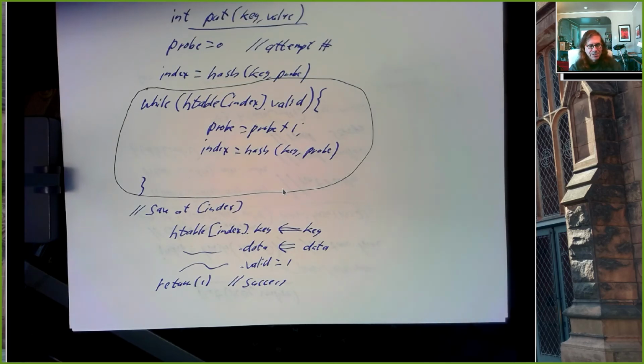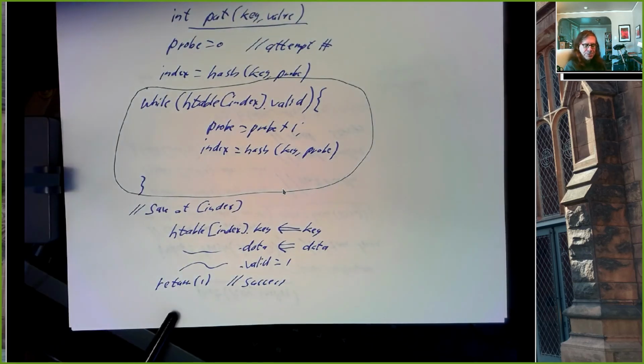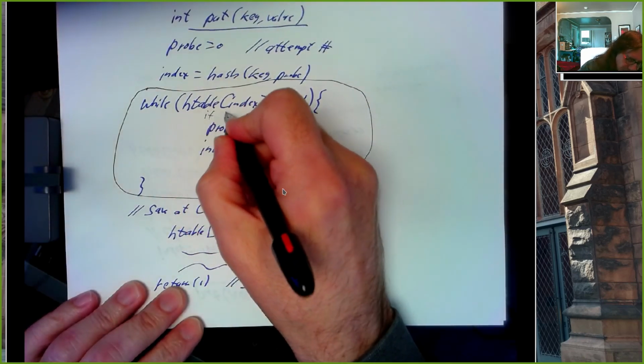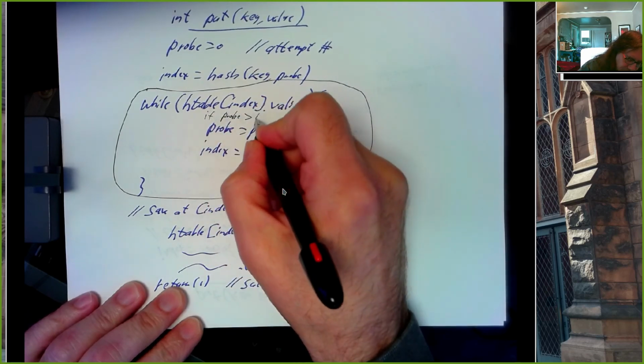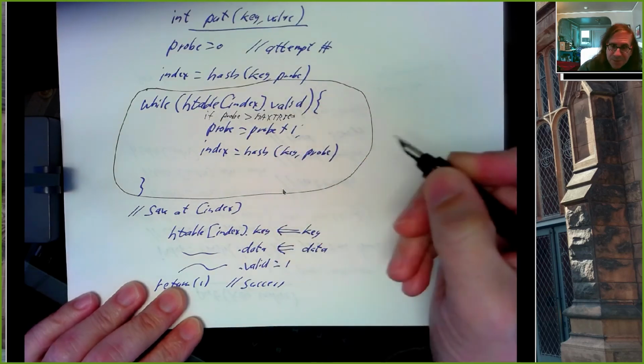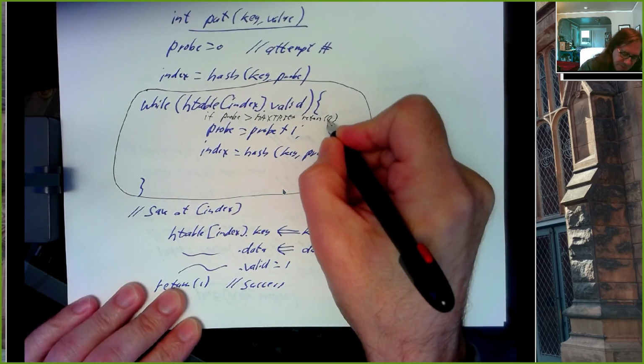So the other giveaway for that is this function returns an integer. We have a return 1 at the end. There's never any place where we return a 0. And that kind of tells you, hey, I must have forgotten to check for failure. What's the failure? Trying to put into a table where there's no space. So that would also point you back to your while loop. So we could do something in here like if our probe is bigger than the maximum number of tries that you want, then let's just return 0 to say failure.